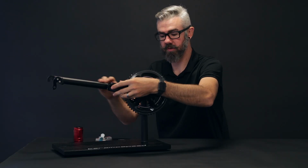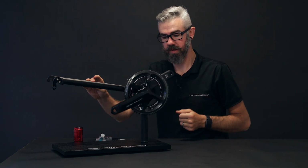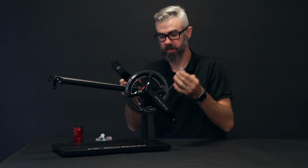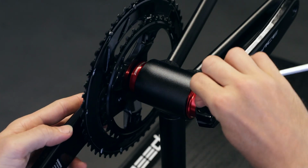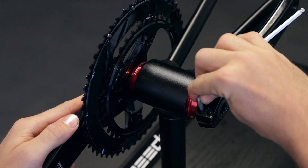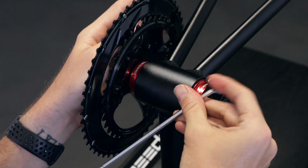Check to see if there's any lateral play. You get a beautiful free spin, allowing the bearings to perform as they need without being over preloaded. Go ahead with a 5mm, apply the torque on the torque bolts, and this is between 12 and 14 Newton meters with the Shimano spec.